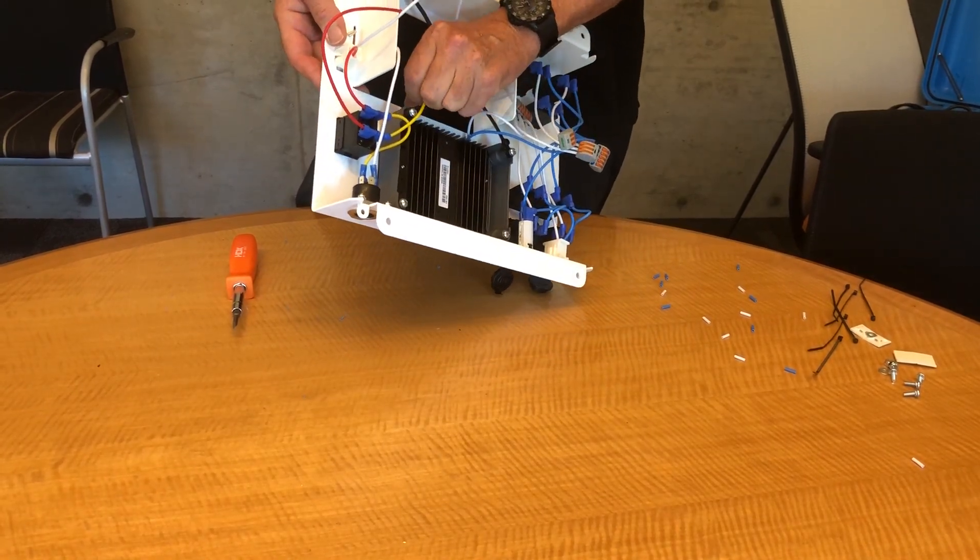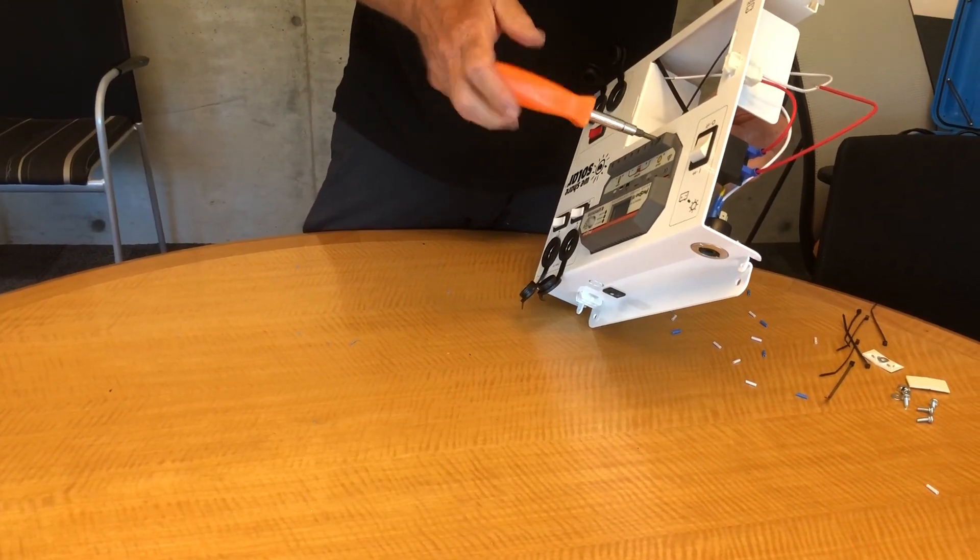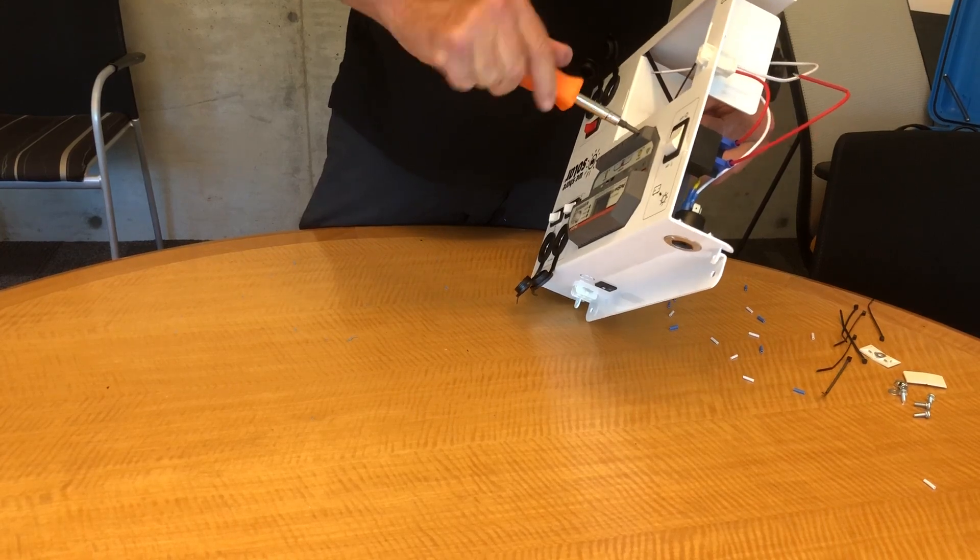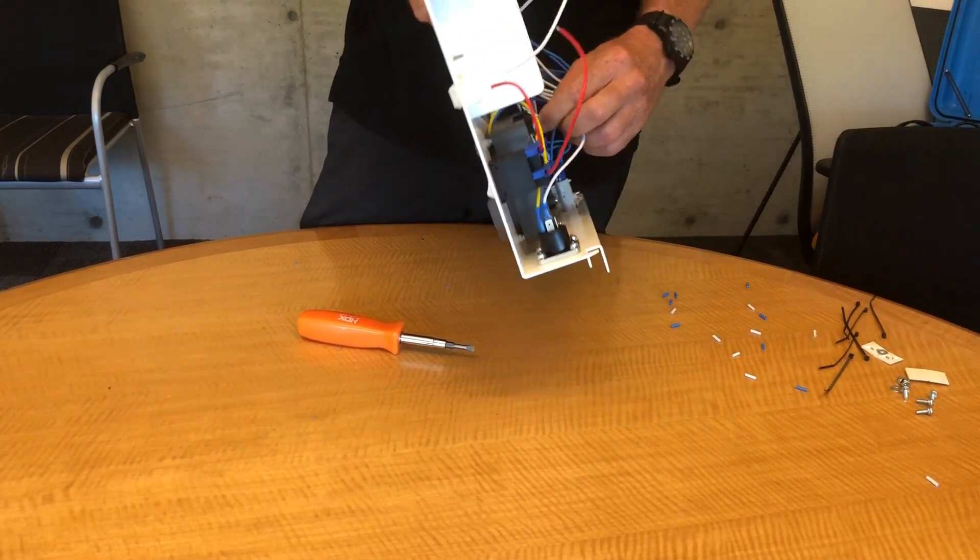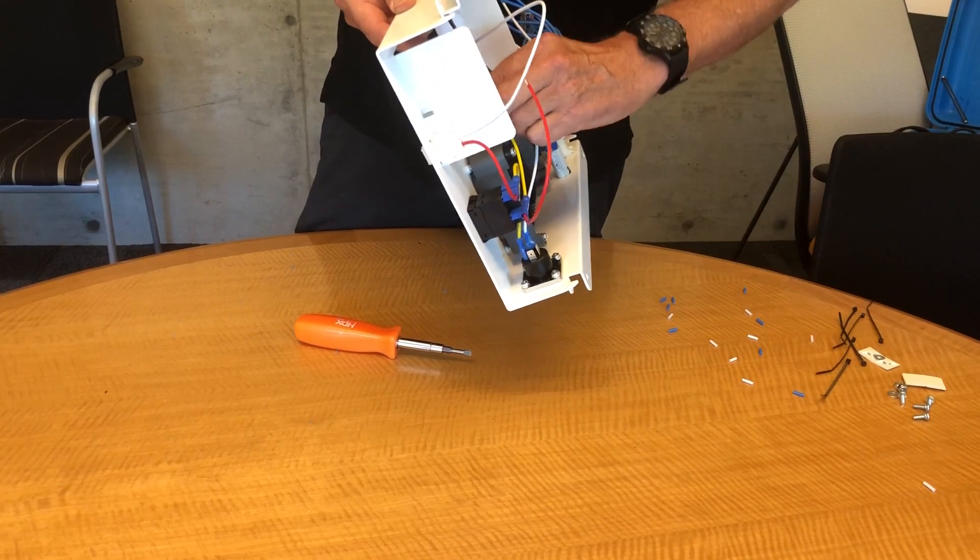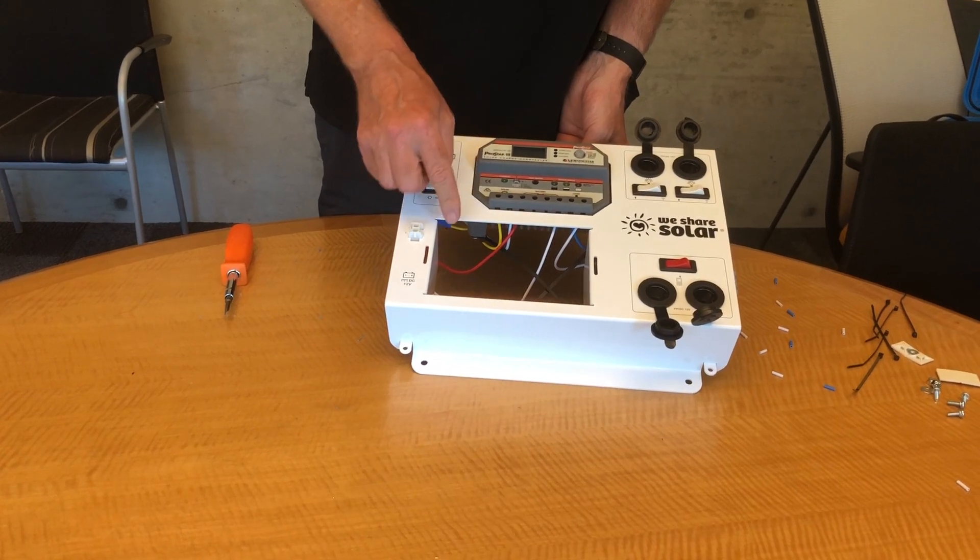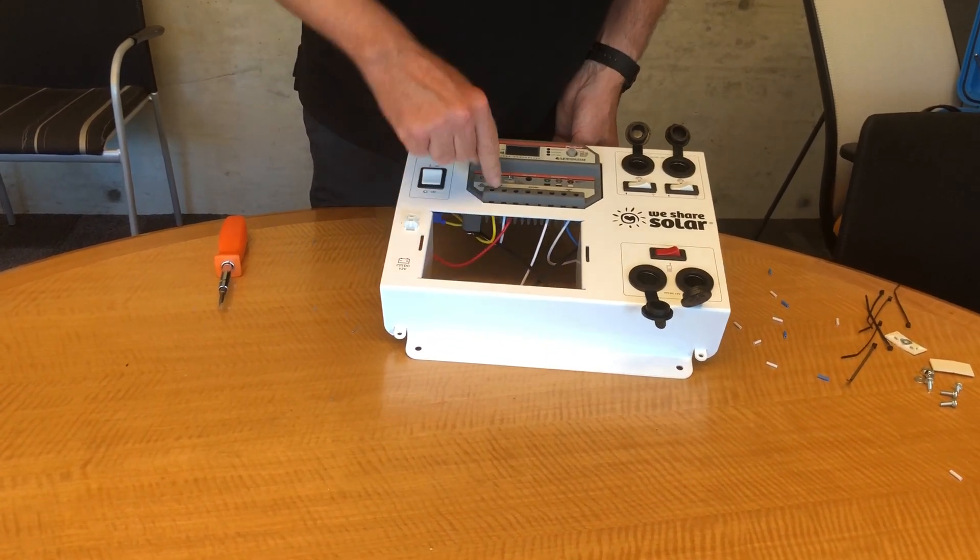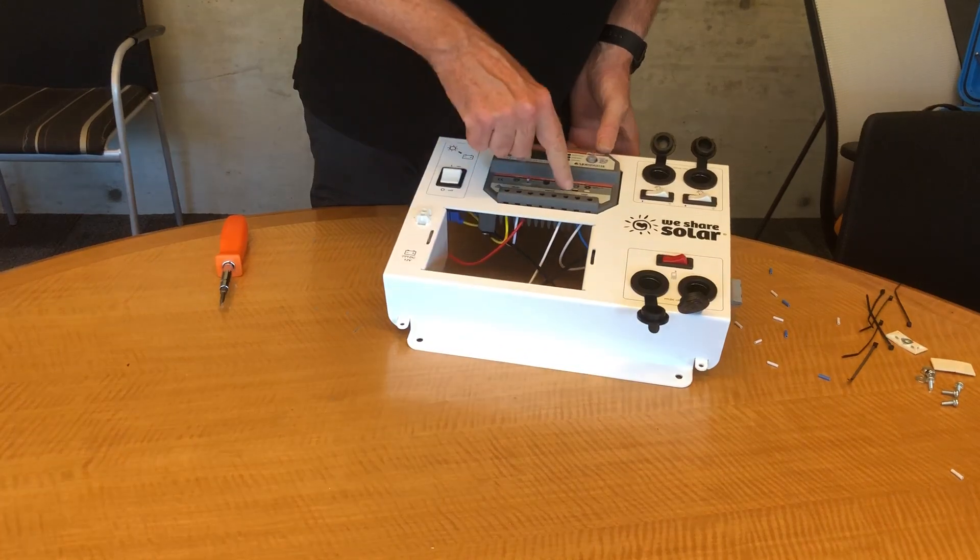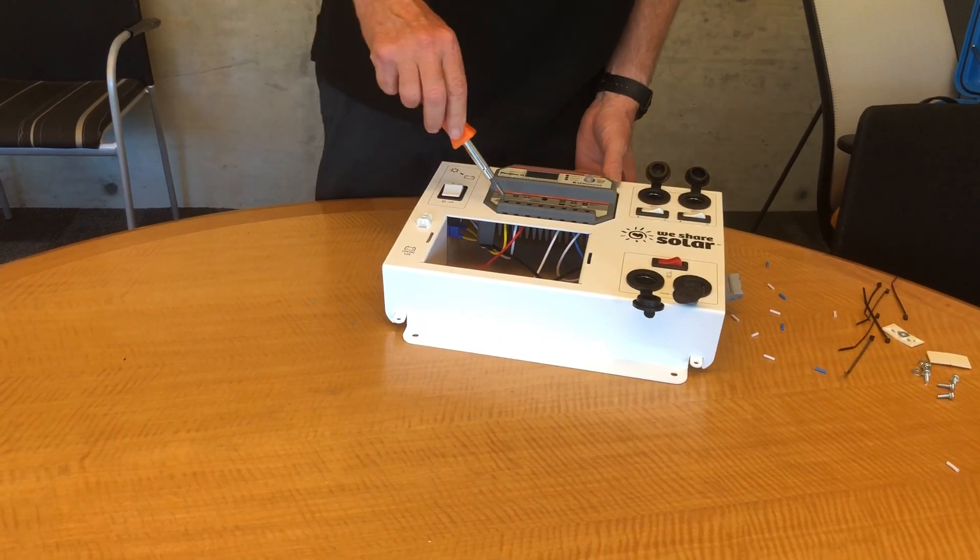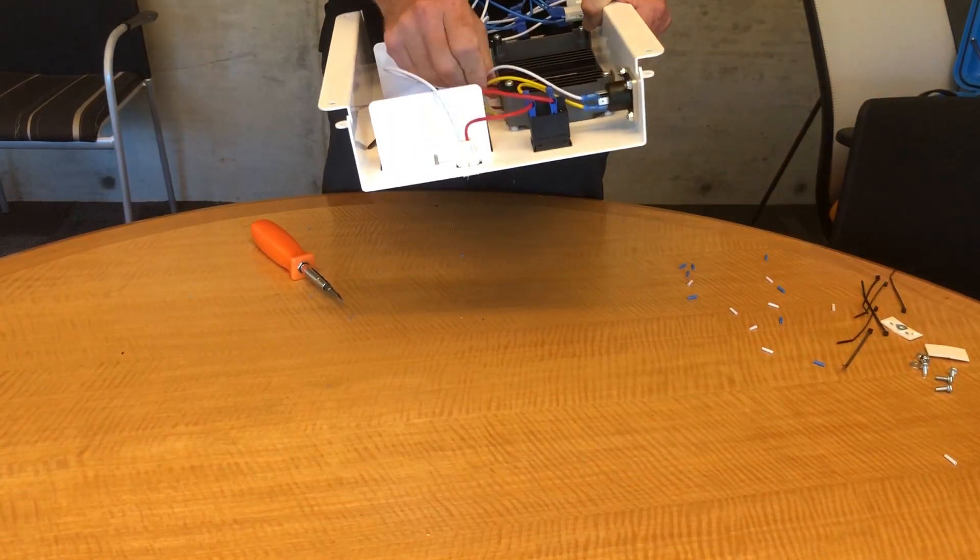So yellow is for solar. So we've now wired all our, brought all our wires that need to go into the charge controller in there. There's the solar positive, solar negative, battery positive going here, battery negative going here. And then there's load positive and load negative. Make sure these terminals are all tight. And then when you're done, get a little pull to make sure they're really seated in there.